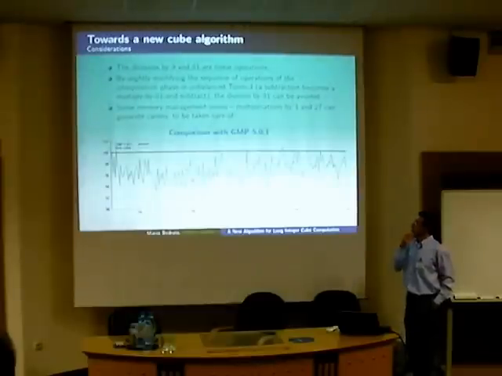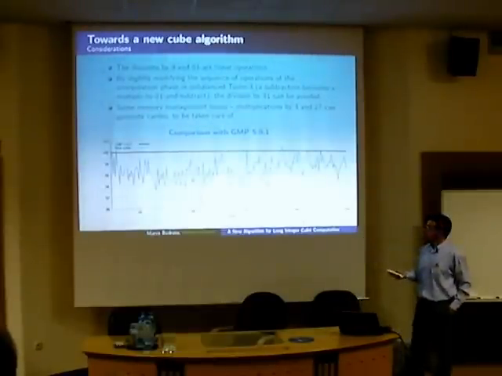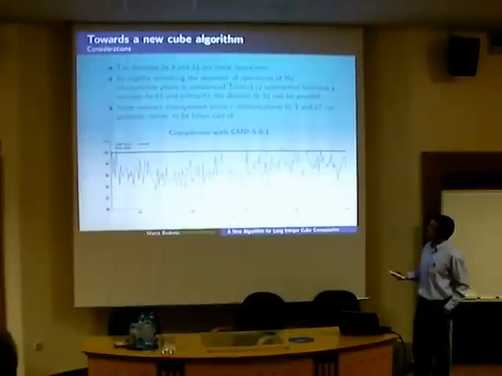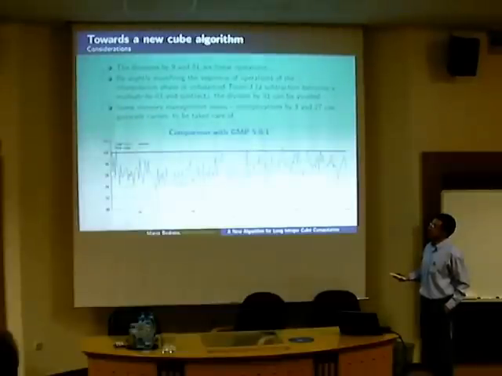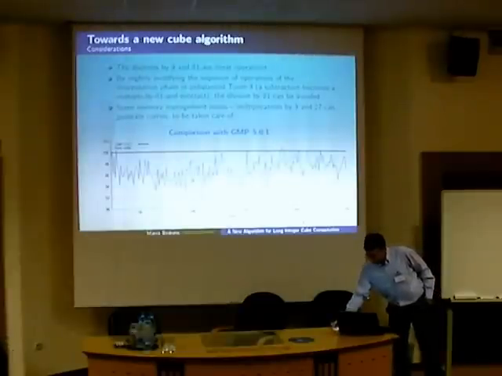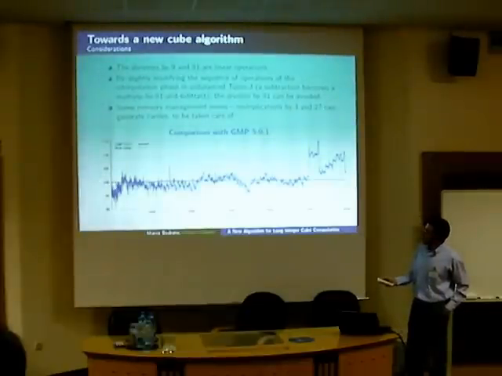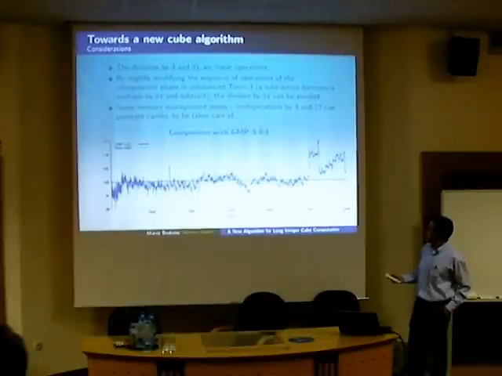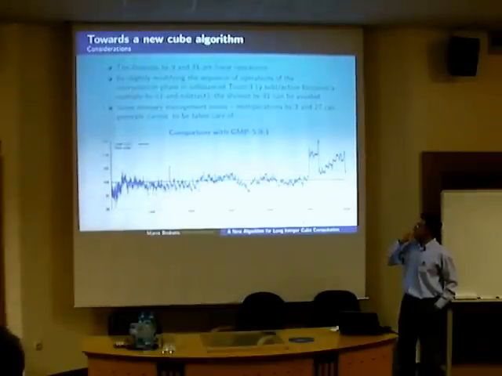We make a practical comparison with GMP in some range. You have here, this is a percentual gain. So, GMP is 100%, and this is the new cube algorithm. As you can see, the gain is not too much, but there is some gain. So, 4% somewhere here, and it may be less even. We can have also a wider look. So, you say that this is the place where we were before, and you can see there is some other gains, also some here, but then here where FFT methods begin to enter the game, and this is no more interesting.